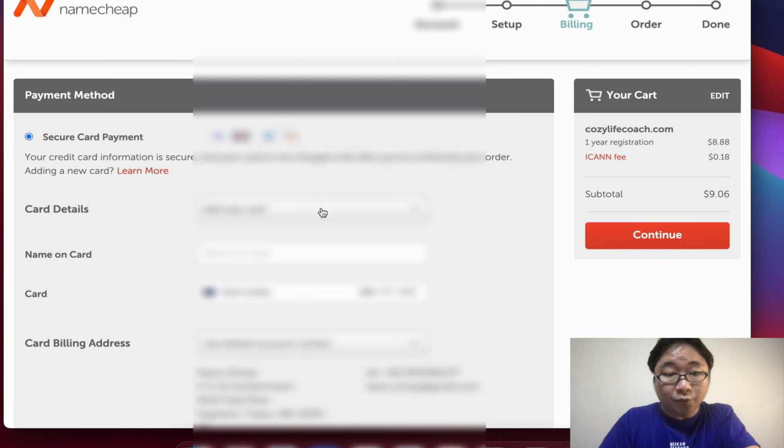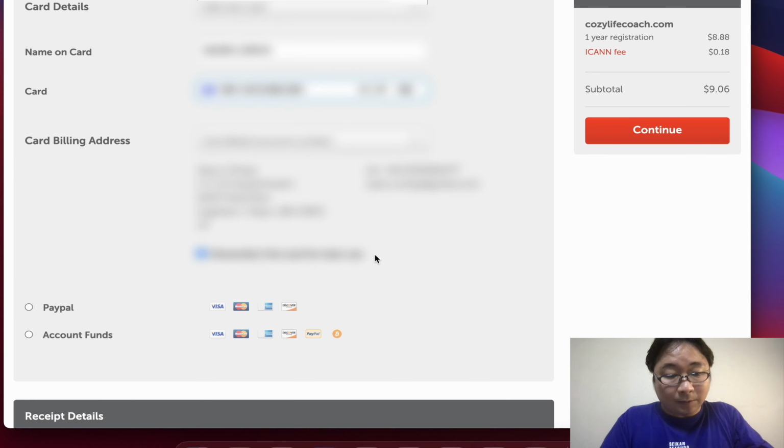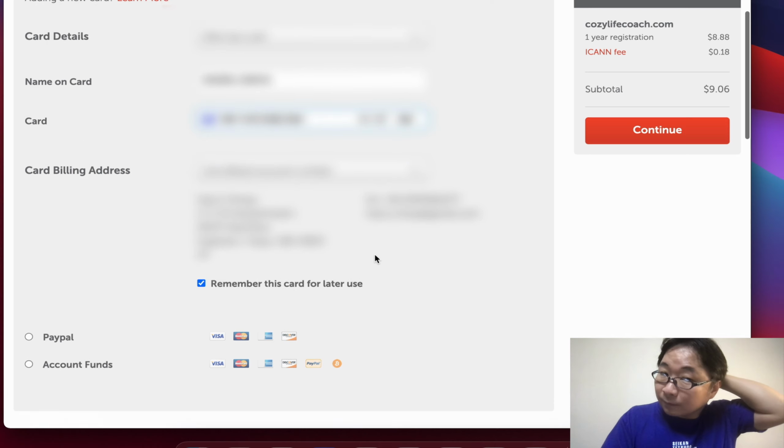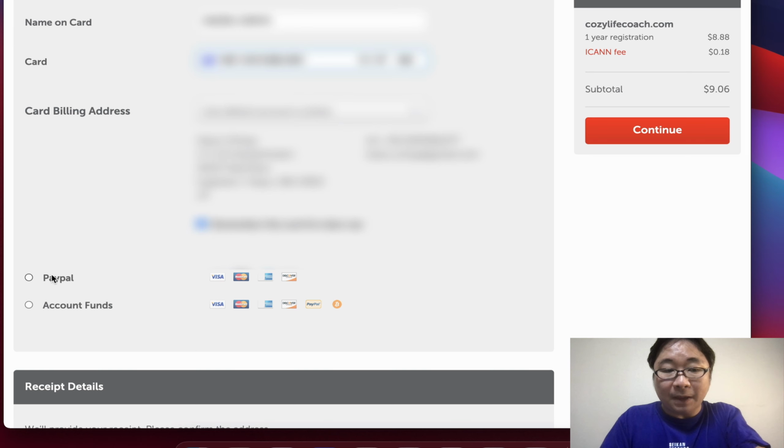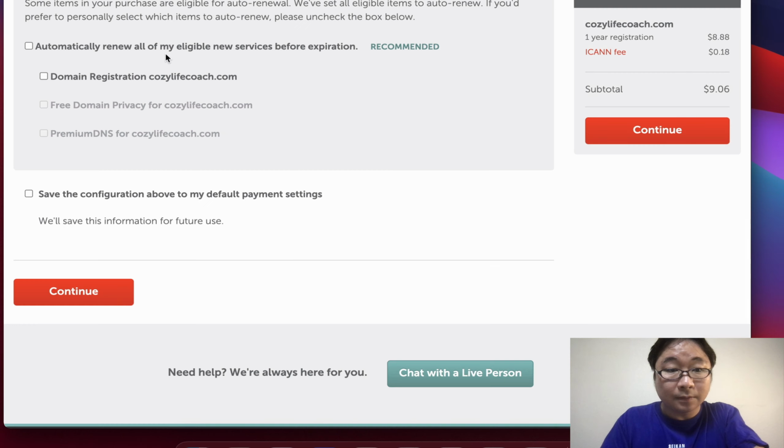Okay, add the new card. Now you need your credit card here. Okay, you put your credit card information. If you want to use PayPal, they allow that too.